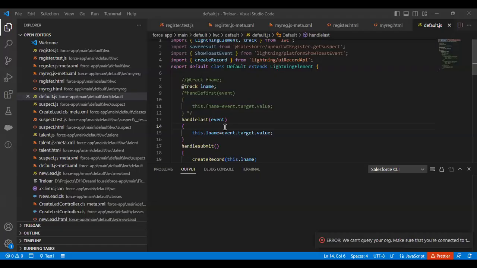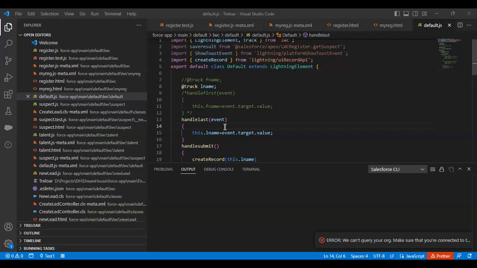And whenever you have the internet connection, you can connect your VS Code to your Salesforce org, and then deploy the code to that particular org. So that's the benefit of our VS Code.